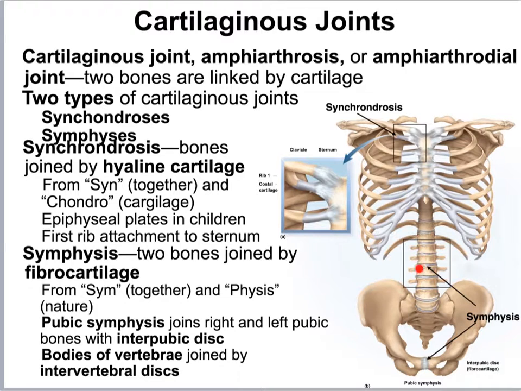There is a plate of fibrocartilage in between each of your vertebrae, and that allows a little bit of articulation, not a ton, but you've got a lot of them, so it adds up. And mostly it's actually really good at resisting impact. Your spine has to take a lot of impact as you walk. Your hips bear the weight of your entire upper body, and all of that weight is transferred to your pubic symphysis, where it's basically absorbed there.